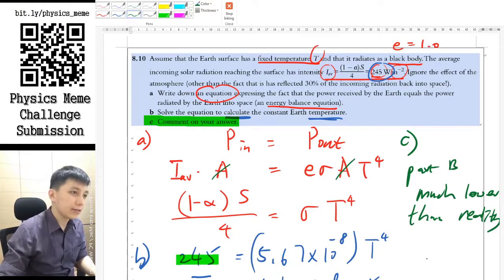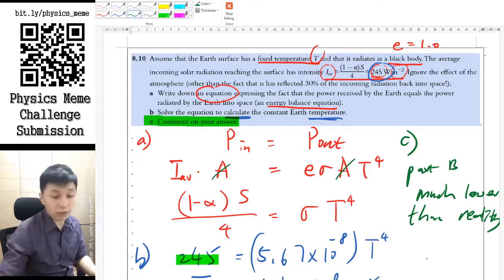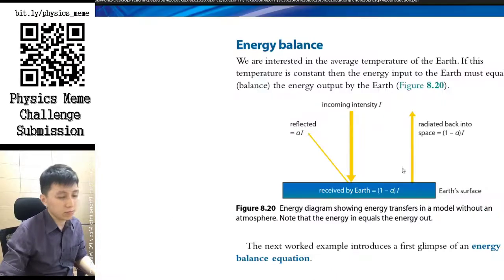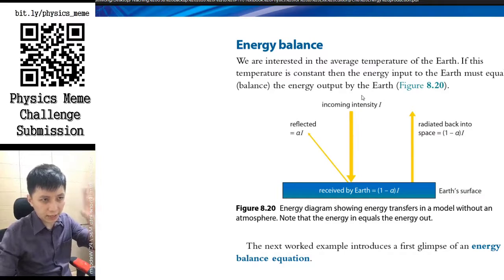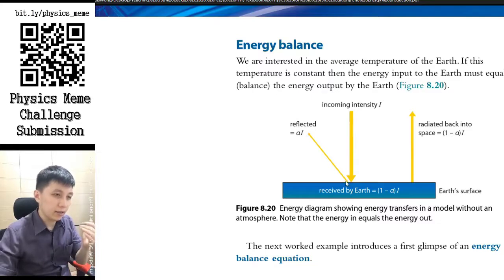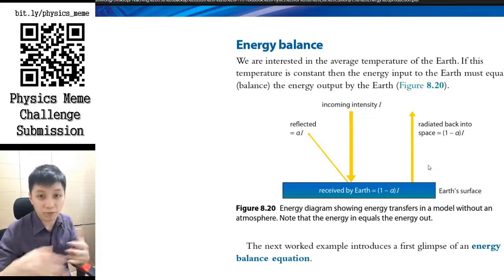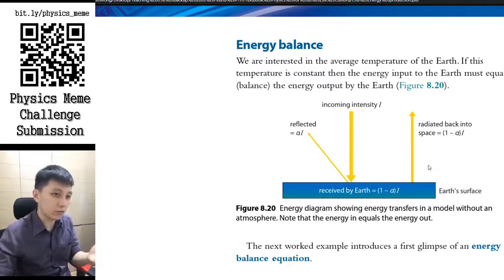Okay, so the answer is something to do with our model once again. So let's look at the diagrams again. What we think of is the light coming in from the sun has an intensity I, and then the one actually received by the earth is (1 minus alpha) times I. At the same time, the earth will also radiate, by the Stefan-Boltzmann equation, with the same amount. So that is the equation that we calculated.